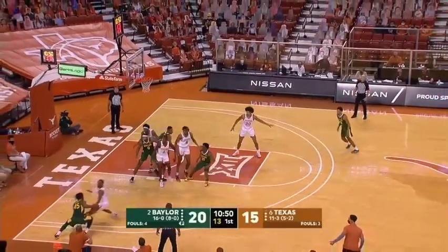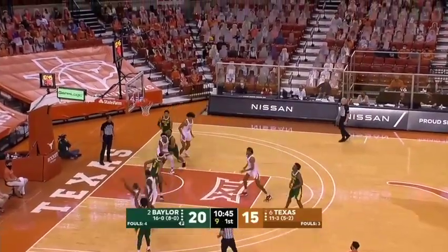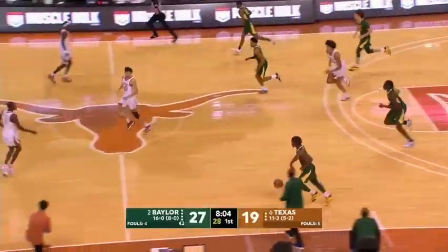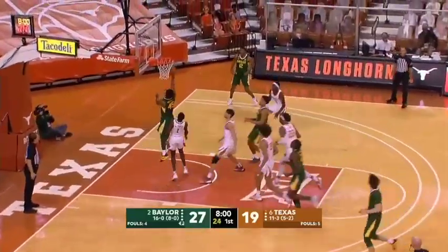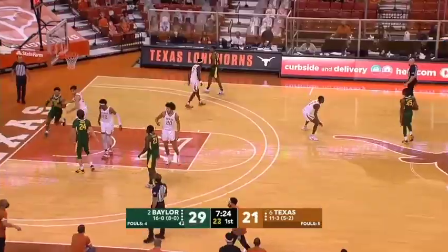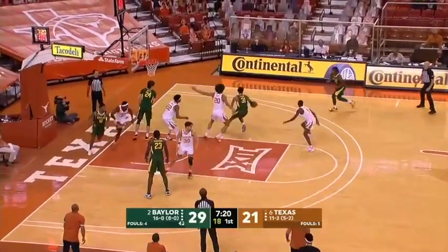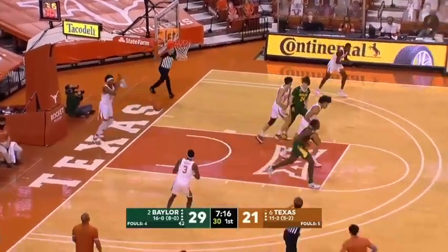So, Raz, what would be your biggest concern, or just when we talk about finding the proper fit for him at the next level? Like Drew said, the pull-up defense, the pull-up 3-point shooting, combined with a very functional dribble where he's going to be able to mix guys up, and the drive and kick game is going to be there for him. Defenses are going to have to react, you got to know what he's doing, you got to close out properly.